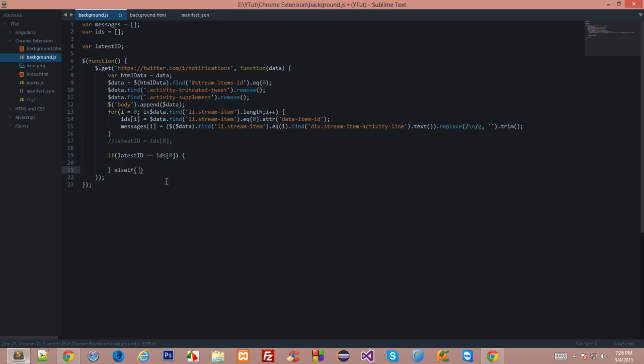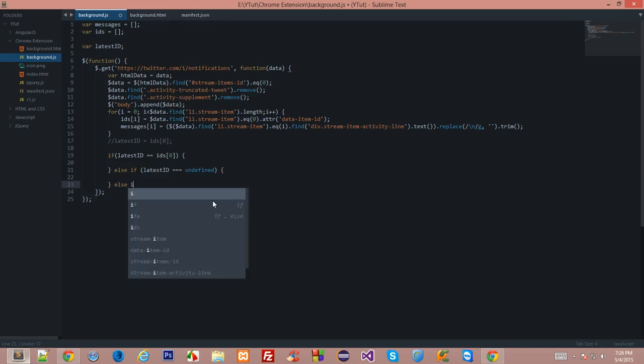Else if latest ID is undefined, and I'll triple check it, that means our program ran for the first time, so we should handle this in some different way.